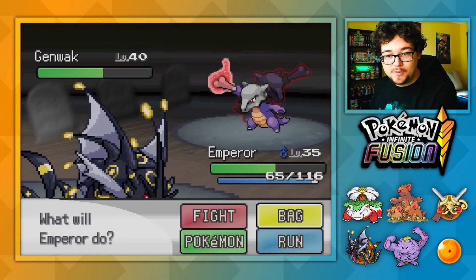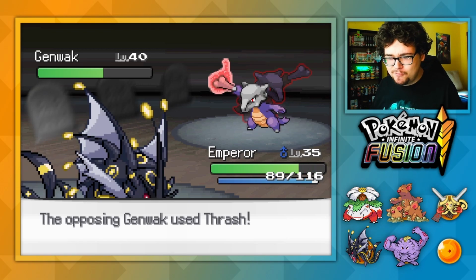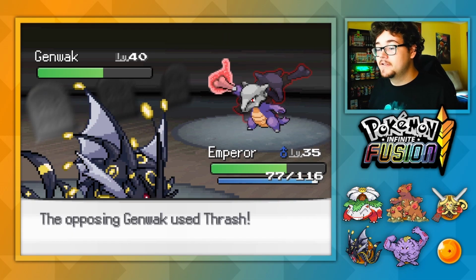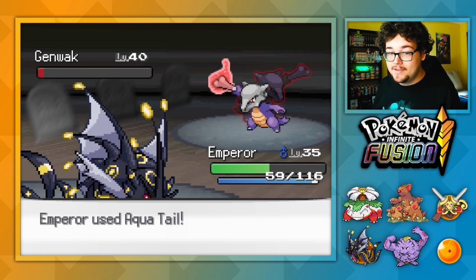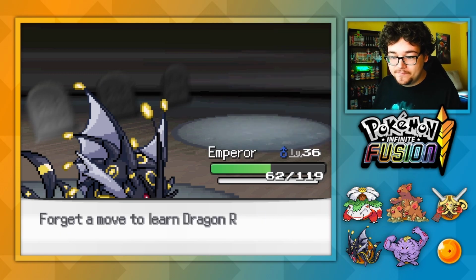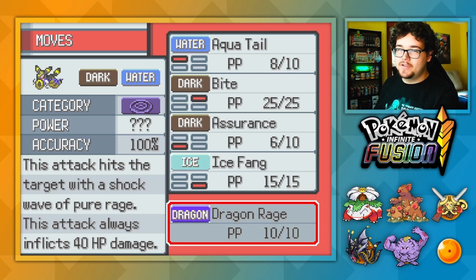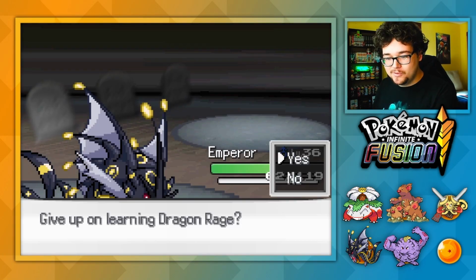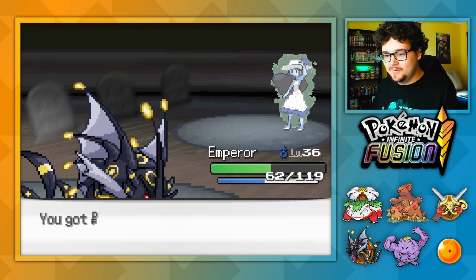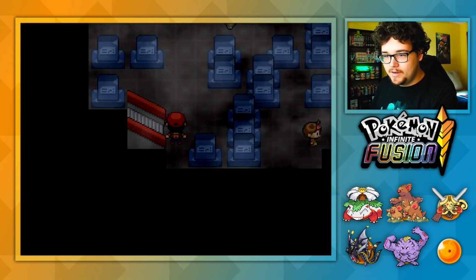So I'm going to use this Super Potion. Yummy. And you're going to use Thrash, which is going to tickle. But then I'm gonna use Aqua Tail, and it's gonna hit nice. Yeah. And you're dead. You're just absolutely gone, dude. Dragon Rage. That's not gonna do that good for us at this point in the game. Why would you learn it that late? 40 HP guaranteed is not gonna do us that much this far in the game. Everything's gonna have at least 40 HP. Even a random Weedle would.